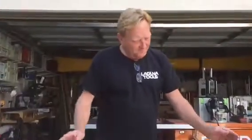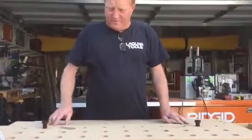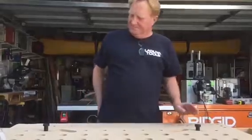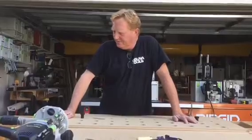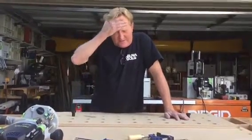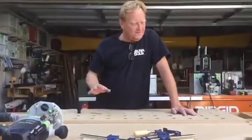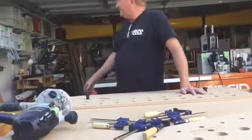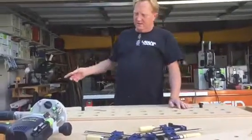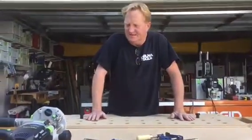So now we're going to step it over and drill another set of holes. Okay, we've got it stepped over. I got the pins in. They're fitting real tight, real nice. Everything's coming out good. This is an incredible system, really accurate. The dust. Now I understand why Festool has this whole thing with dust. This explains it completely. Whether it's the Kapex saw or any of the routers, the dust is not our friend.